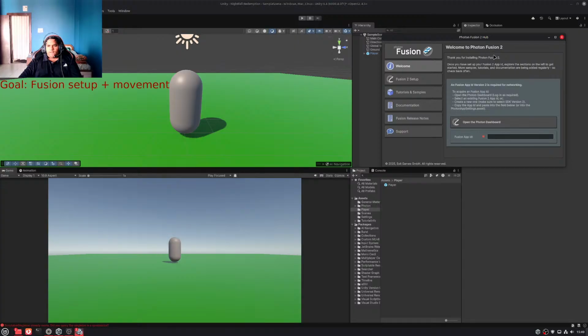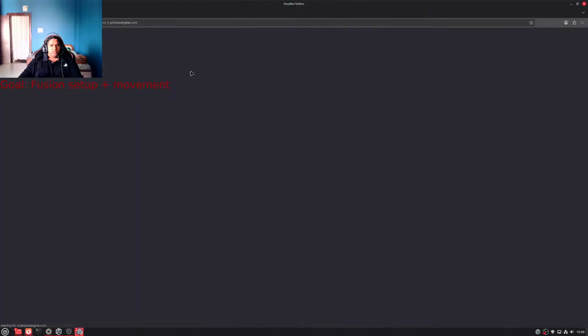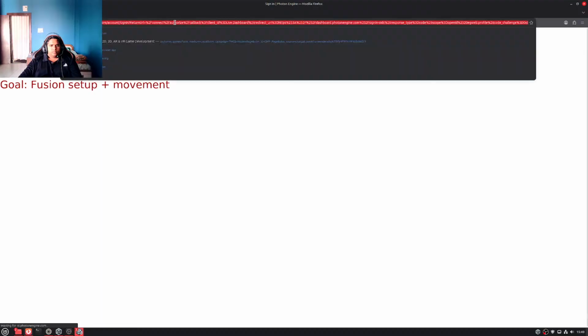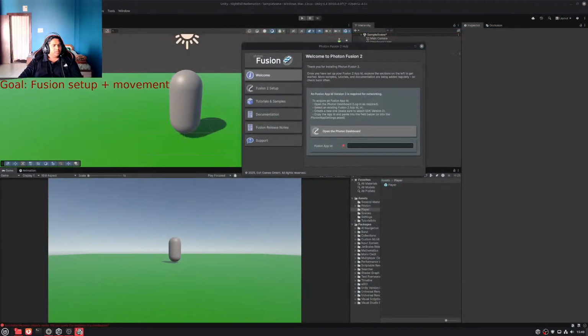Okay. A Fusion app ID version 2 is required for networking to acquire from the dashboard. No, no, no. Open it here. Did I not do that? Fusion.